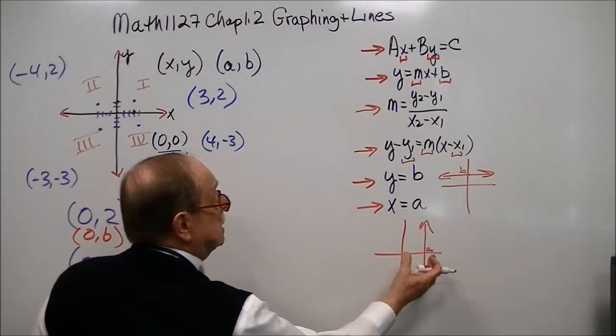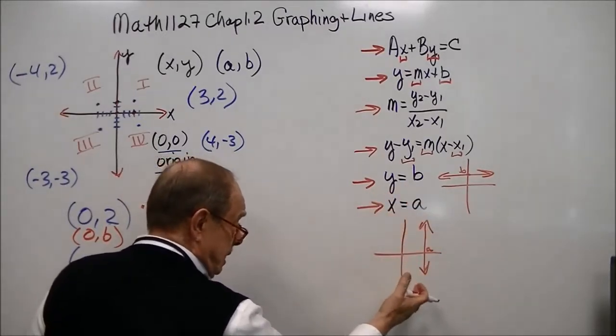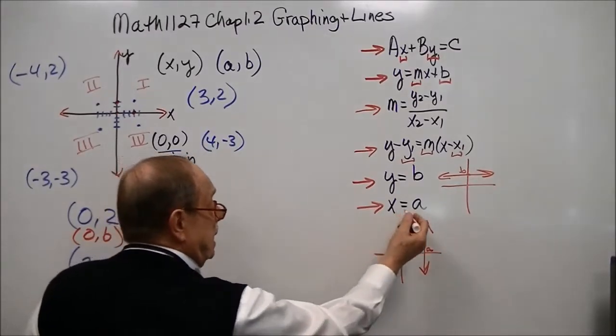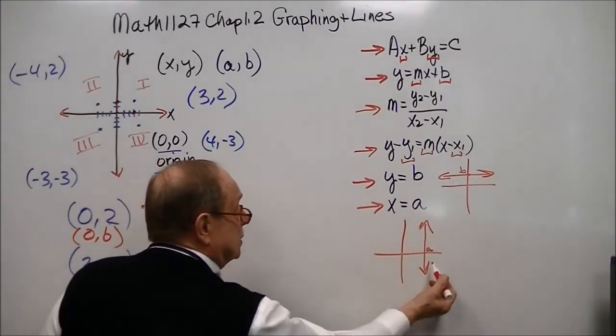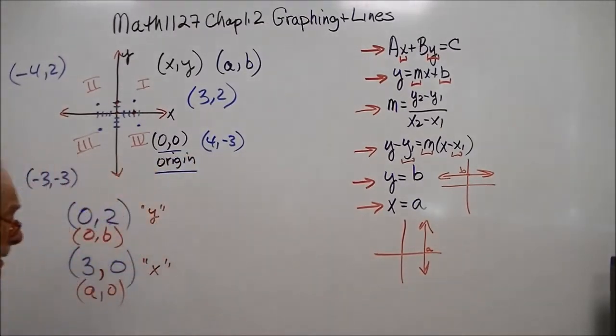And again, a special form of a linear equation. X equals a is a vertical line going through the x-axis at letter A. Again, this is a review, which is hopefully rekindling skills you may already know, but just need to have refreshed. Okay, we'll start working on some specific examples now, and I'll leave those formulas up, and you'll see how things fit in.